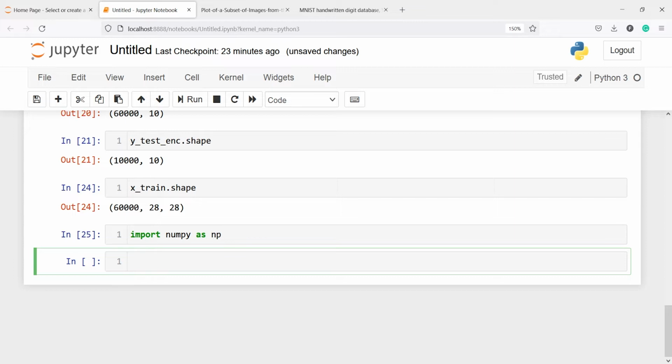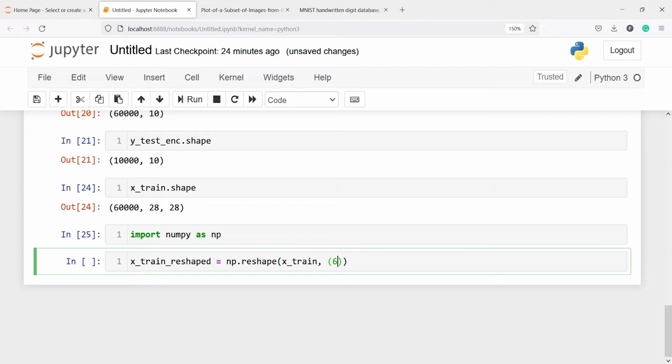So let's make that. I will write here, and this I will do for the x variable only, not for the y one. So I'll write here x train and then reshape. This is going to be my new variable x train reshape. Then I will call here numpy dot reshape. I will pass here x train because I want to do the reshaping of the x train, and then I have to pass the sample images in a tuple.